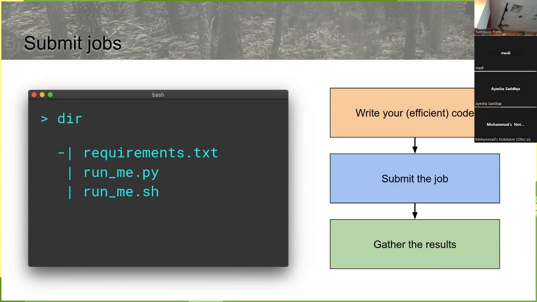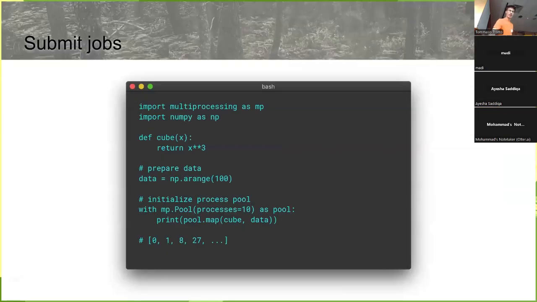And in this case, we have some requirements for the Python script. This is what a simple Python script looks like. You don't have to understand this. This is just for simplicity. We'll see easier examples on how to do this later on.